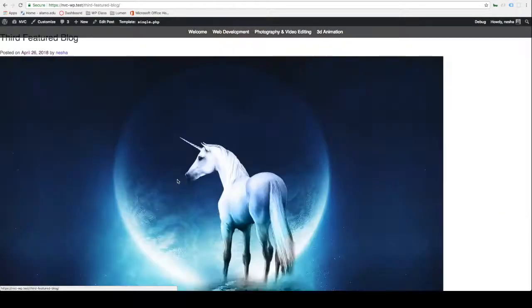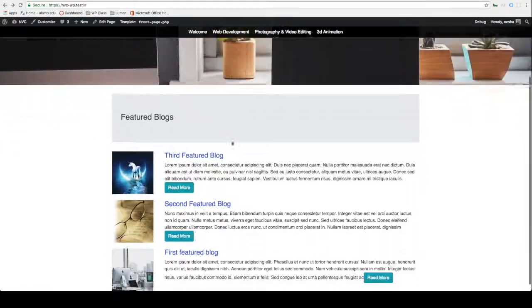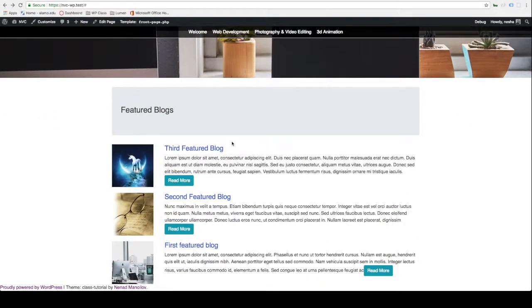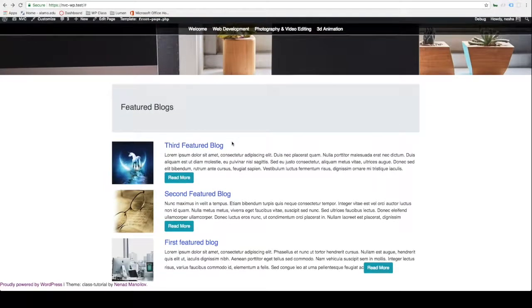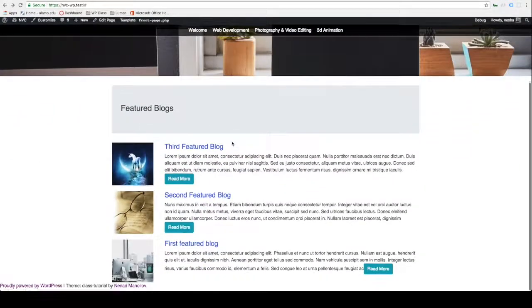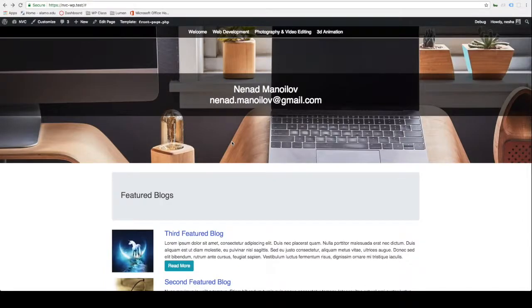We click on that, it takes us to the post. We click here, it takes us to the post, and you see this is single.php that we haven't styled yet, and we gotta take care of that, because those are all our posts. All our posts will use that template to show. So the same way we edited the homepage, that's how we're gonna edit that.